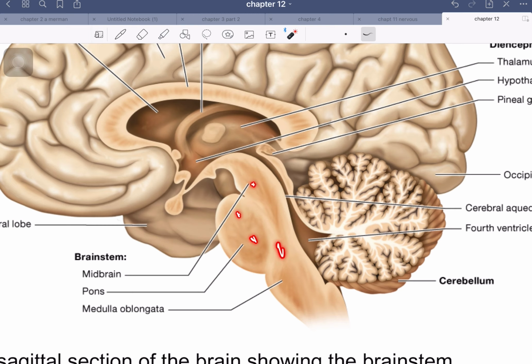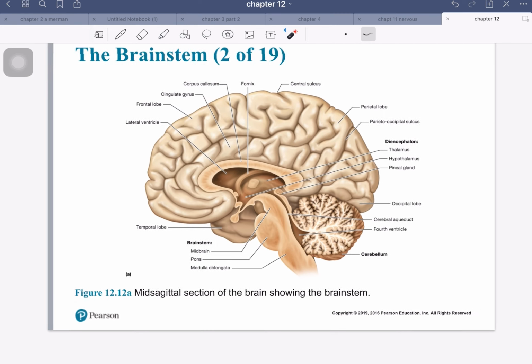Many of the cranial nerves have their nuclei scattered throughout here. We also have other things, such as a reticular formation, which isn't just one structure, it's a series of nuclei that work together for certain functions. So there's a lot going on in the brainstem. If you want to think about it, it's a lot of homeostasis, a lot of sensory information coming in, a lot of motor information going out. Many of the cranial nerves have their nuclei here. So it's a very, very busy place.